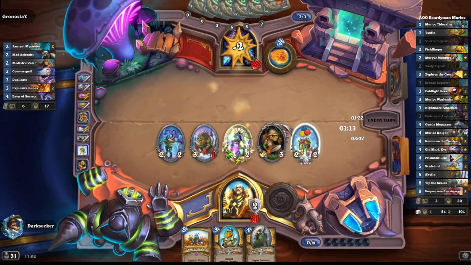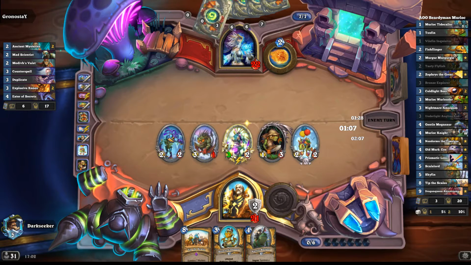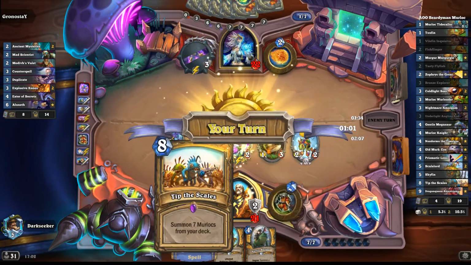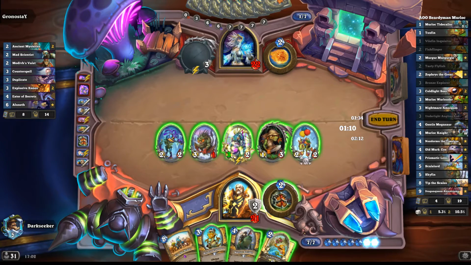So what wrecks us here? Flame Ward is a problem, potentially. But we do have Tip the Scales. Ooh, Outland. Unleash your potential. So normally I would be scared of Alaneth, but he didn't do anything else on that last turn.